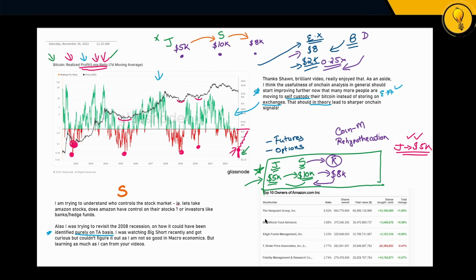It just assumes that, hey, if you've moved the funds, you have either realized a loss or you have realized a profit, right? So, for example, Julian moved his funds to me, right? And he did realize a profit. But what if he just simply moved it from one of his accounts to another account? What if he moved it to another wallet of his? What if he moved it from a cold wallet to a hot wallet? Well, that would have also counted as a profit, but he wasn't really realizing a profit, correct?